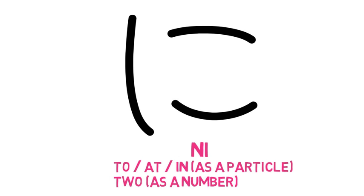Our next character is け (ke). Do you remember the character ha? Ke just looks like it without the loop — so without the loop, it's pretty straight. Ke can also mean hair, so just remember it as a straight hair. We also have new words: kechi, which means stingy; and keitai, which means cell phone. Keitai is actually an abbreviation of keitai denwa — denwa means phone, and keitai means to carry, so keitai denwa is like 'portable phone,' i.e., a cell phone. In English you can just say 'do you have a phone?' but in Japanese we usually say 'do you have keitai?' It's a very common word. And often this is written in katakana, although it's not a foreign word — because it's an abbreviation, we usually write it in katakana, but you could write it in hiragana as well.